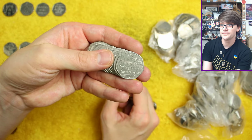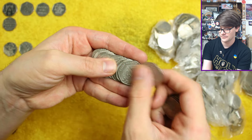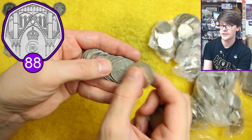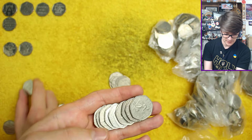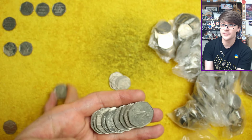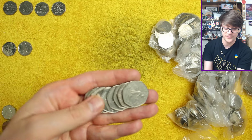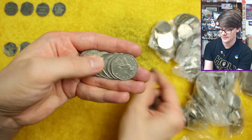And there's Dictionary. Another very, very common coin. Oh, there's the king again. He wasn't crowned, was he? Nope, but it is another coronation 50p. Oh, where am I putting the coronation? Oh, there they are. We need to put them down there because we haven't actually had final mintages come out for that coin, so we don't know officially how many were minted, although it's expected to be 5 million.